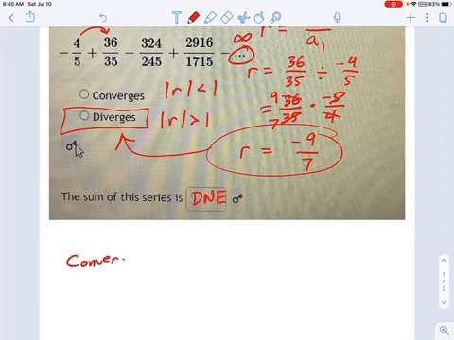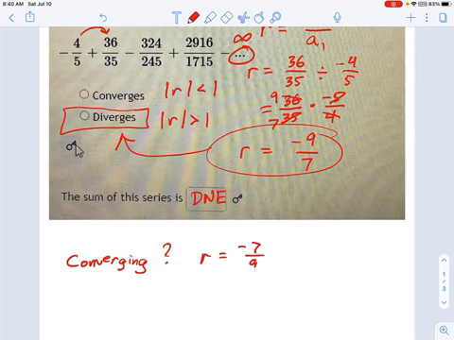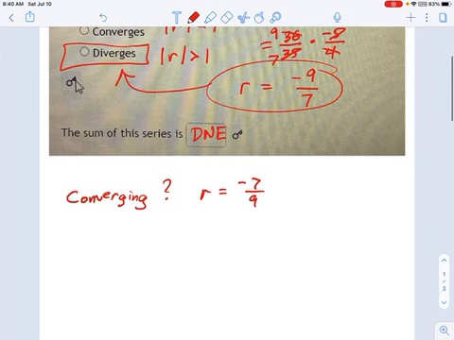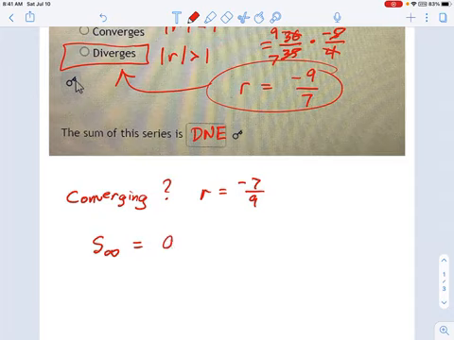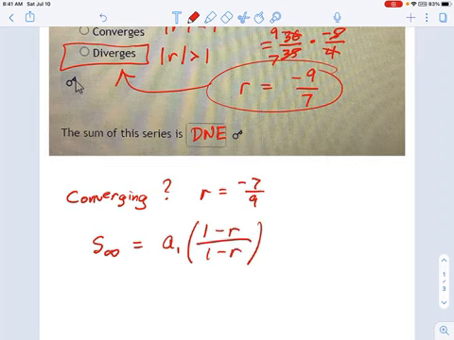Okay. So now I'm kind of stepping aside from that initial problem. Let's say R equals negative 7 over 9. We'll just flip it around a little bit. So if you had worked out the numbers this way and you wanted to figure out the sum, let's say it's still an infinite sum. You take the formula, A1 times 1 minus R to the n over 1 minus R, and remember we have n up here. Well, n is equal to infinity in this case.